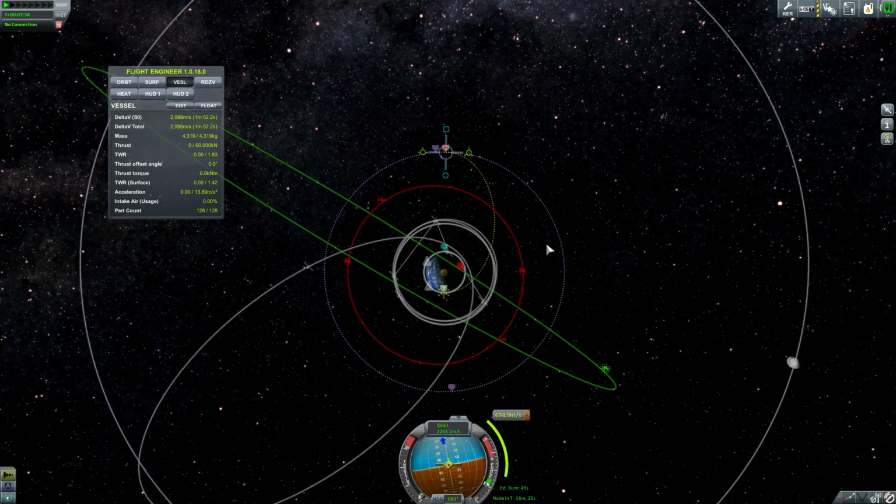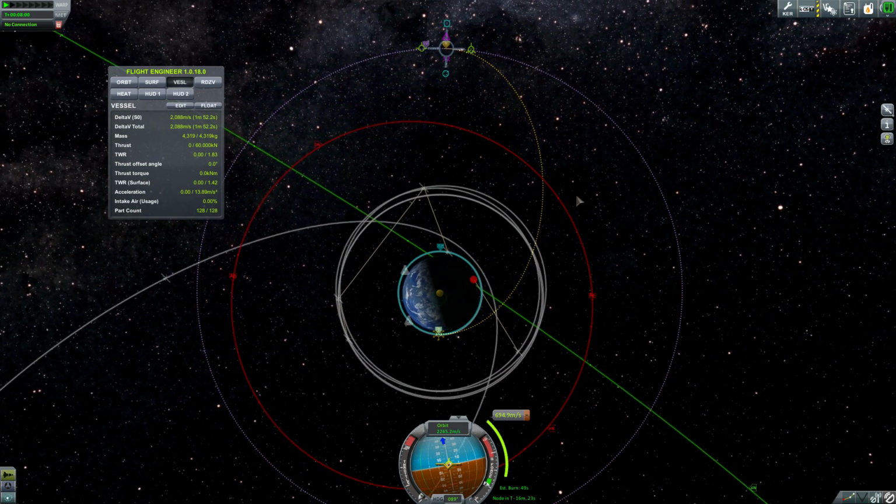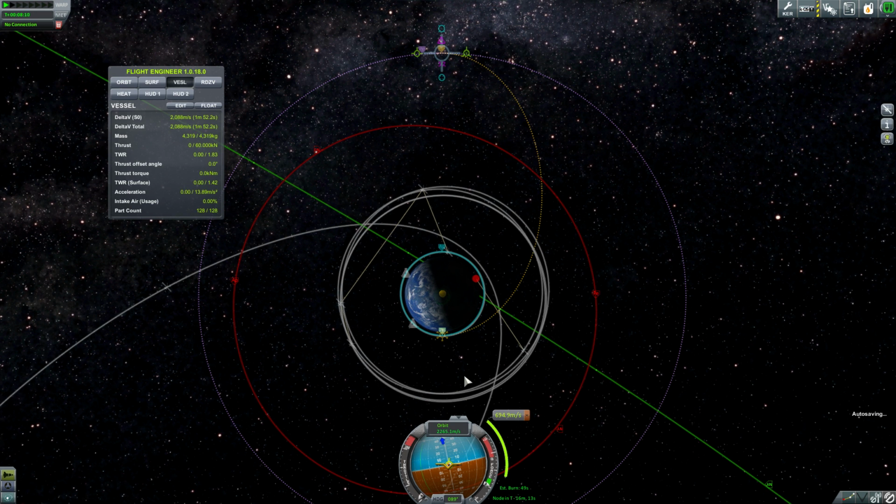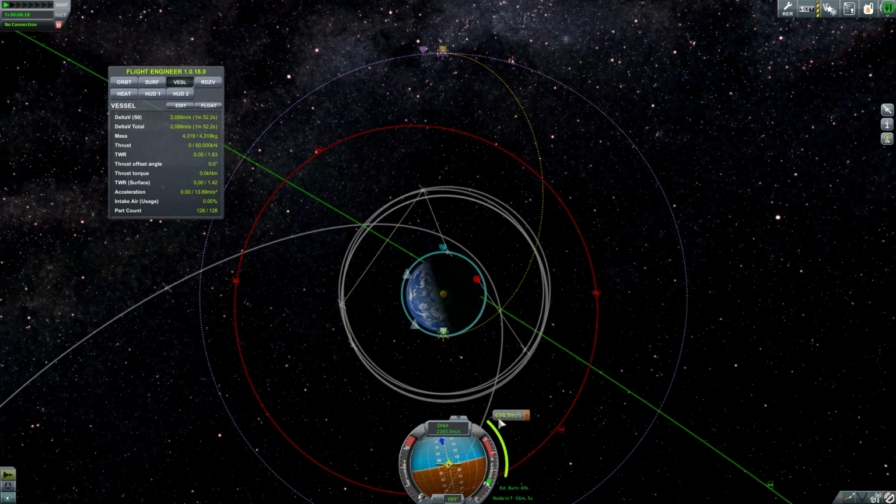So now we can see kind of more clearly, except for all of these other orbits that are kind of getting in the way. But when we want to do our transfer orbit, and this is called a Hohmann transfer, we have our elliptical orbit like this, which requires a certain amount of thrust, and then we have our circularization burn, which requires some additional amount of thrust. So if I click away here, we can see that our first burn is 700 meters per second, and then our second burn up here, we can see the maneuver, and it shows us the delta V required.